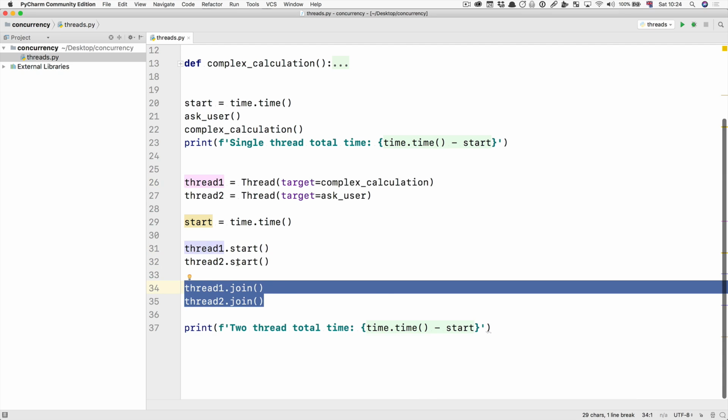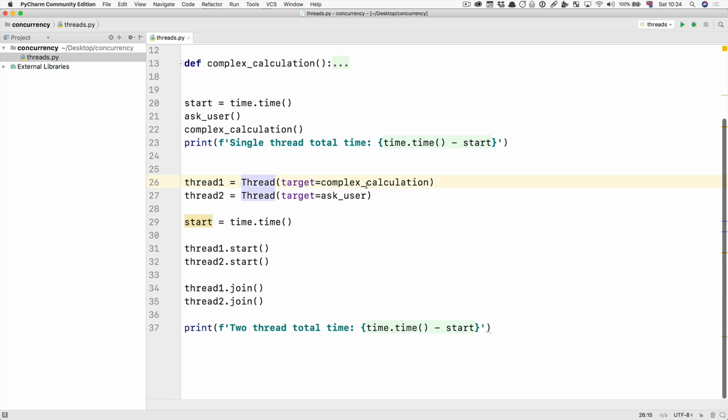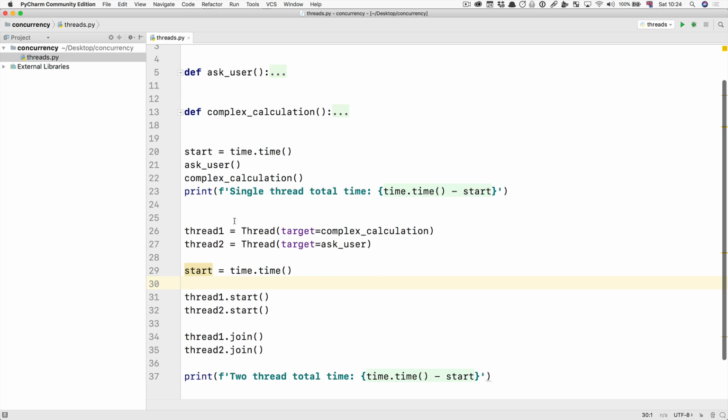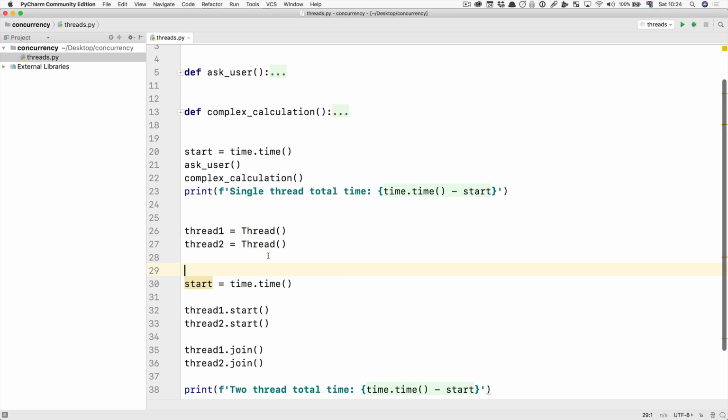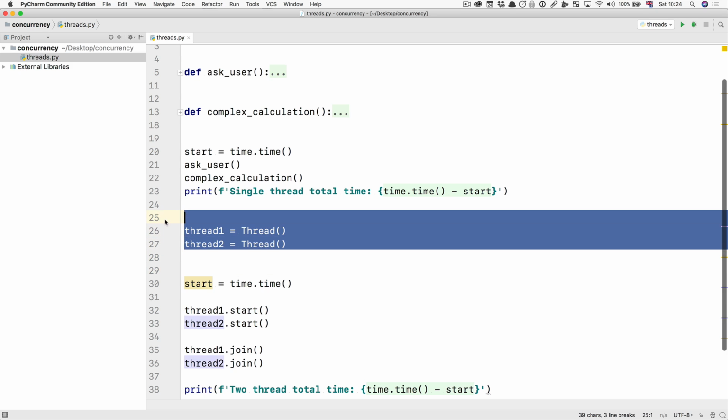What you can do instead is create a bunch of threads with no target, then give them a target, start them, and join them. The reason for that is if you create a bunch of threads with no target, then you can choose which thread is going to take which job afterwards. It doesn't really matter which one does, but essentially you end up with a collection of threads that you can send a task to and get a result back from.